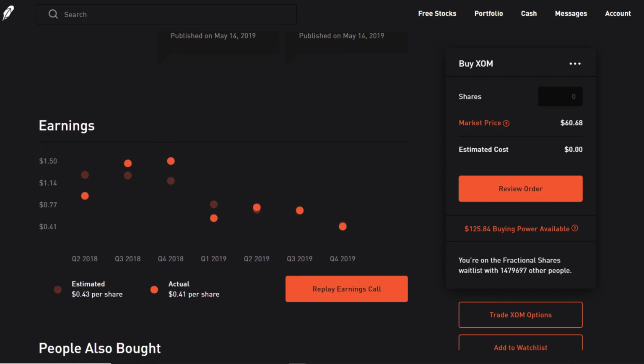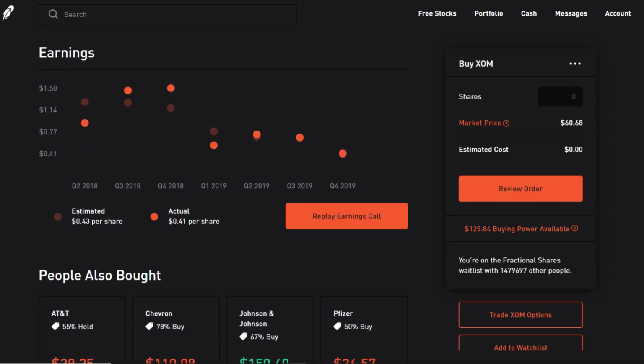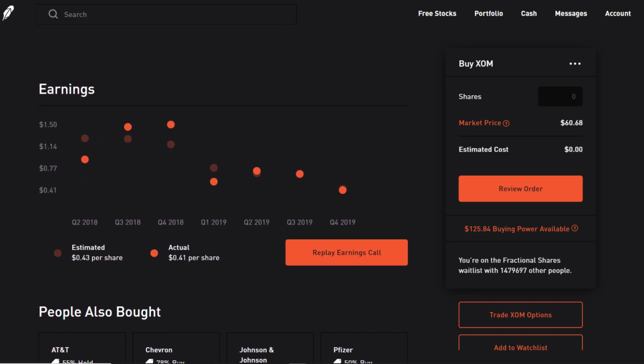Then it'll give you a snapshot of their earnings, which I think are pretty interesting. It's important to look at these earnings a couple years back. It'll give you an idea of what this company's pulling down. If this company's losing in terms of EPS, so earnings per share, how much profit they're bringing in, you might be able to question that, do a little research and see what's going on. If they're missing these estimates, so these faded dots are your estimate, and these solid orange dots are your actual.